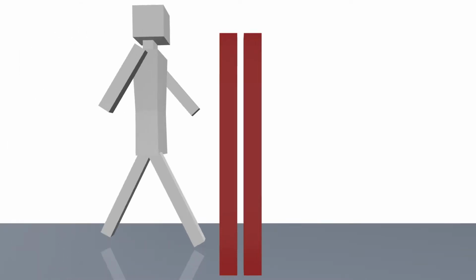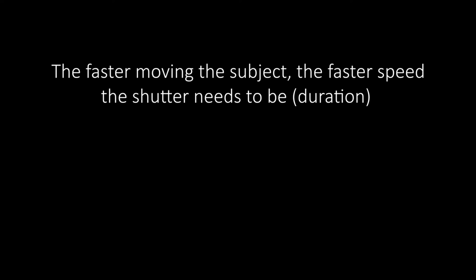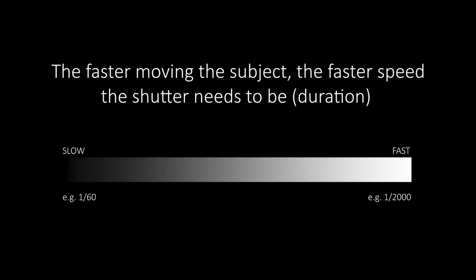Now imagine that you're a sports photographer and you're photographing Usain Bolt sprinting. Think of how far he travels even in a 1/60th of a second. So to get a sharp image of him, you could be in the 1,000th of seconds for the duration of the shutter. A very quick summary: if you're filming things that are moving or moving fast, then a shorter duration for the shutter, in other words a faster shutter speed, is definitely the way to go.